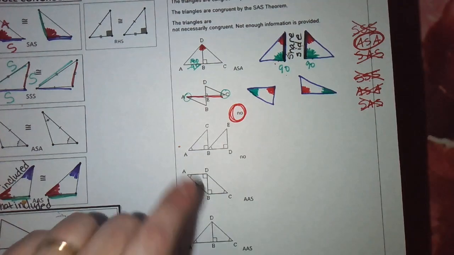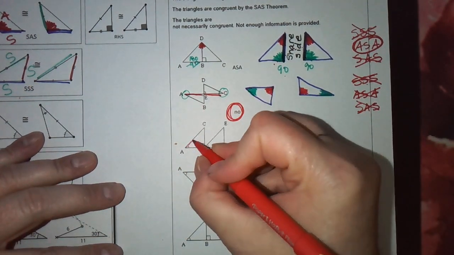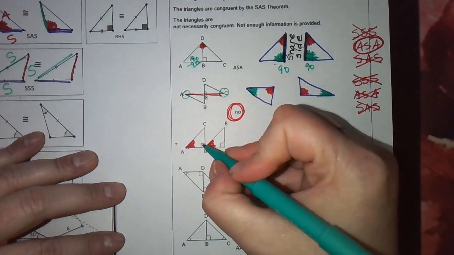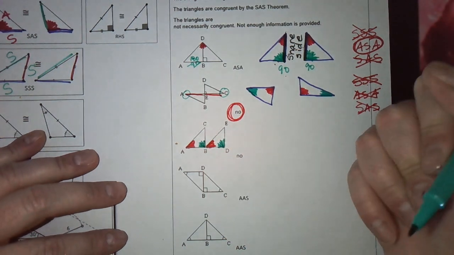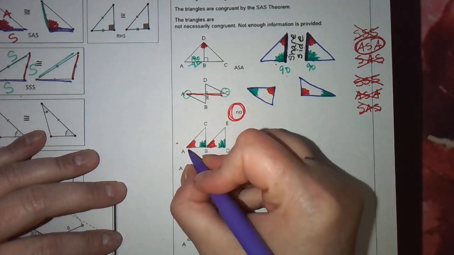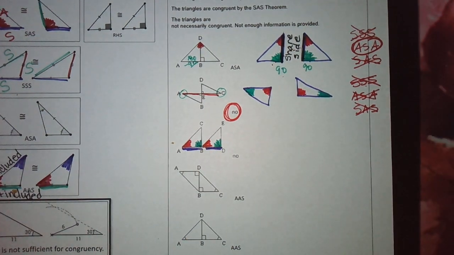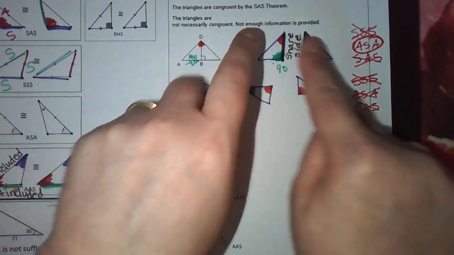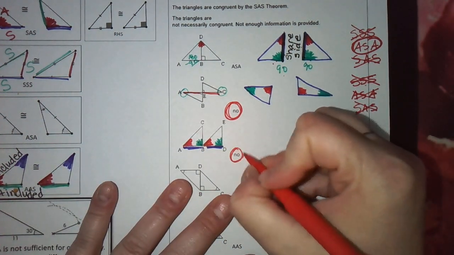Okay, let's look at this next picture. They're already drawn for us. We got two triangles. Looks like they got one base angle the same, equal. Then they have a 90-degree angle, equal. But the question is, are these bases equal? And the answer is no. They're only equal if those triangles were squished up together. That's when they share the same side. These do not share the same side. So it's nothing.